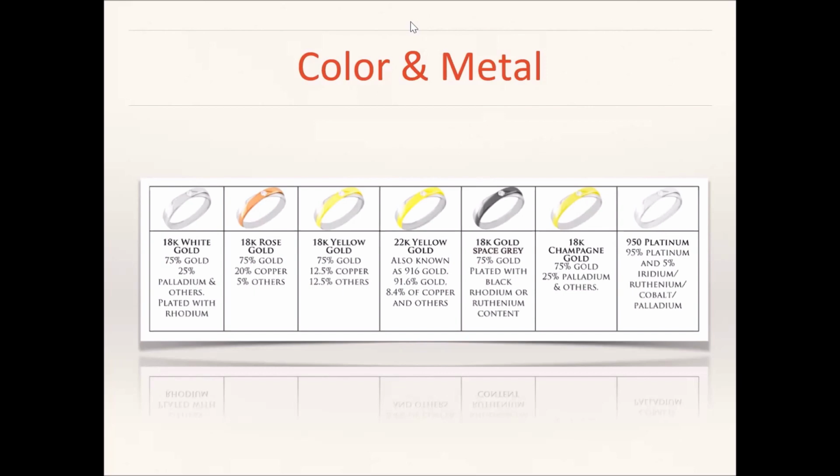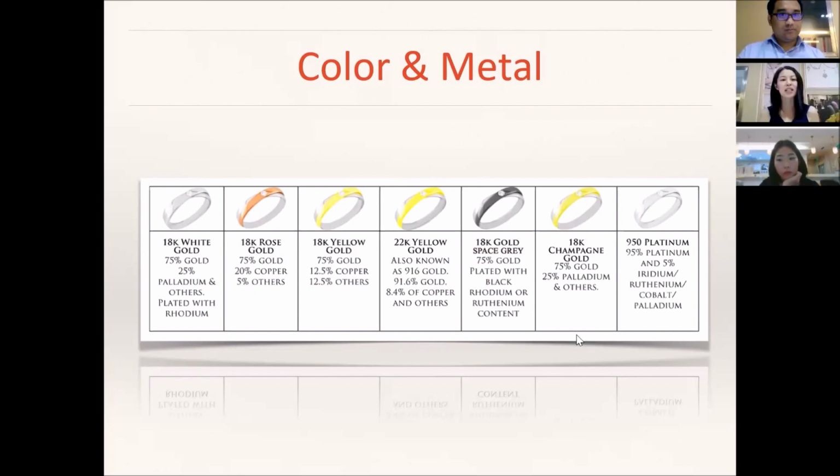Talking about this pair of bands, similar design. I have this couple who got something similar to this in black gold. They came back after 4 years. They said, Amanda, do you remember me? I bought that black gold ring from you. I said, I want to see your bands. I wanted to see, after 4 years, how the black gold ring would present itself. When I looked at their black gold ring, I was happy to say that it was still quite intensely black, for a few reasons.